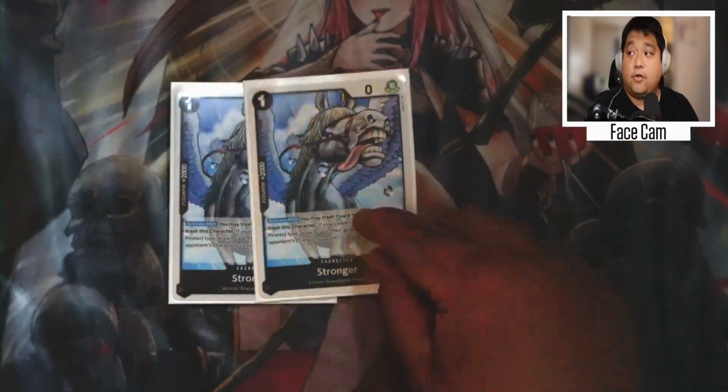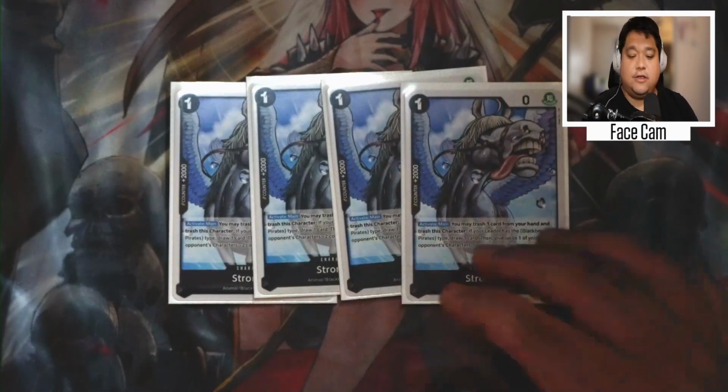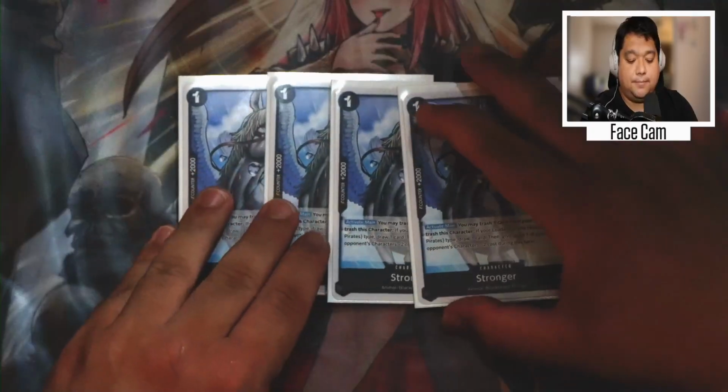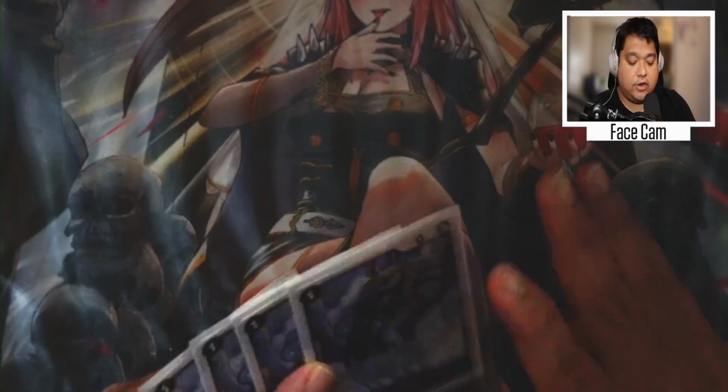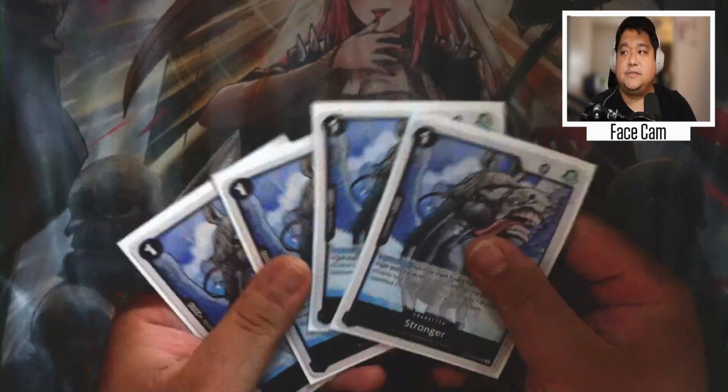Next, I play 4 copies of the Stronger. This is just here as your generic 2K blocker, and it does have that ability to draw one, like trash a card from my hand to draw a card, and then give a character -2 cost. But you're mainly using this as the 2K blocker, 2K counter.